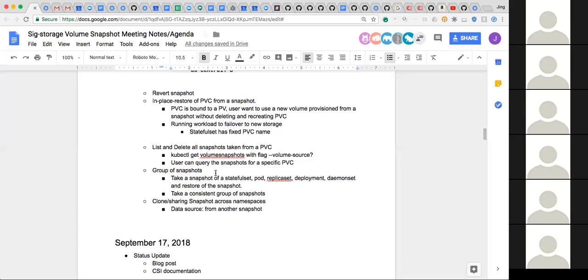I think going back, since the user did not create them, they're not going to be available for them to list unless we have Kubernetes continuously watch the CSI for events, like objects created, and then it will create the CRDs for that. Right, but my whole thing is you don't want to be creating the objects for every one of these snapshots because the churn is going to be enormous. So you wait until the user says, "Oh wait, I want to go back in time for this one volume," and then you go get the list of snapshots for that one volume.